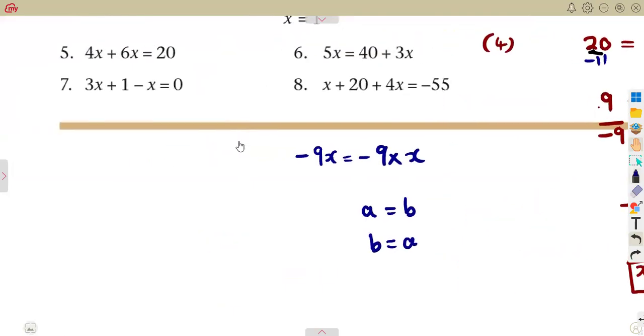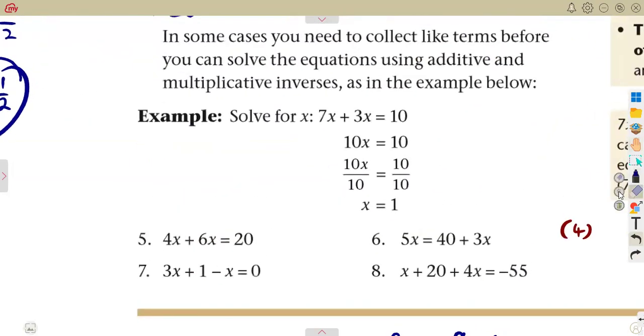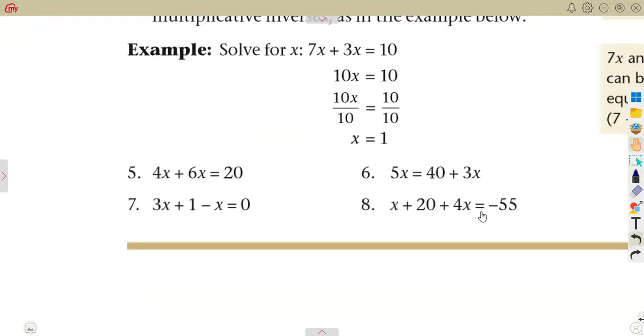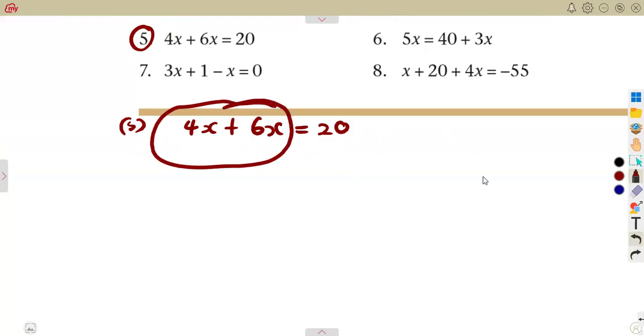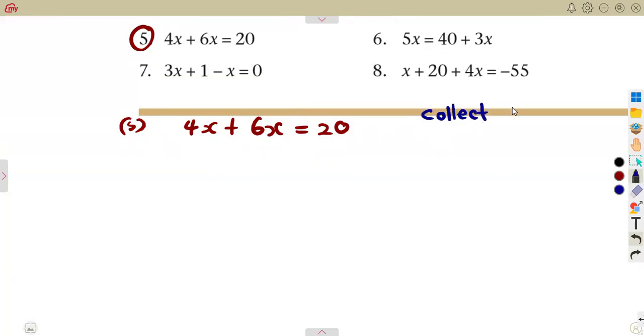So that is to solve equations using the concept there. In some conditions, we might be given a part where we need to collect like terms, the terms of x together, the constants together. It can be like that. Like what we can see on number 5, you're still solving for x. But before you simply subtract all this and that, there are conditions where you can take the terms of x to one side of the equation in order for you to solve that equation. Already this side, x is on its own.